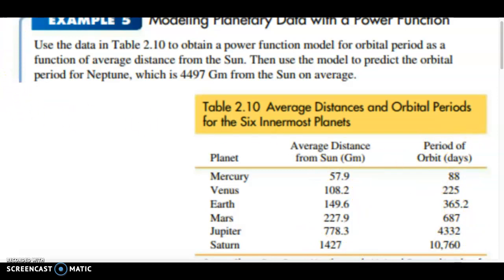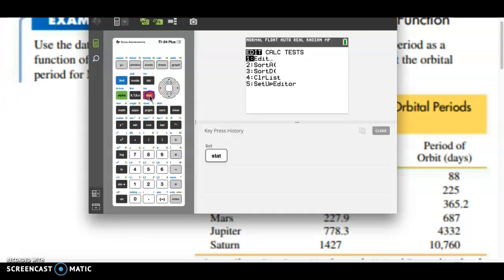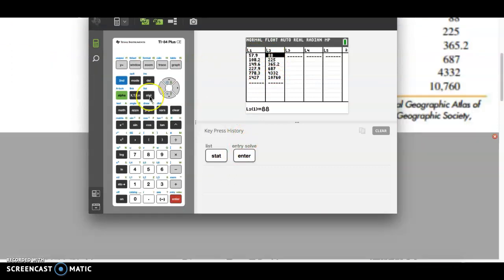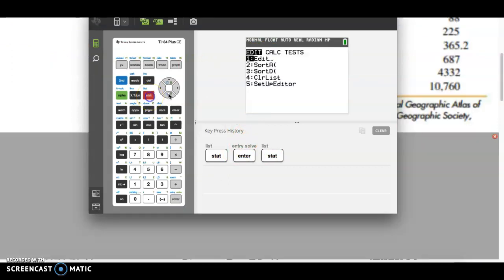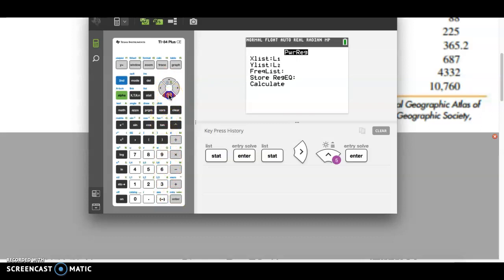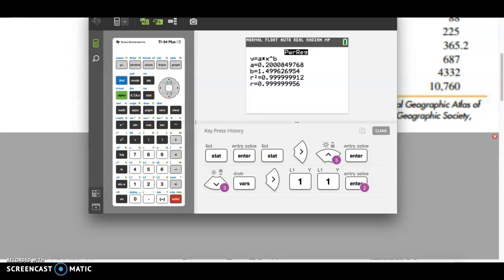We're just going to enter those into the calculator. So here I'm going to go to Stat Edit, enter those x values and those y values. Then to find the function, I'm going to click Stat Calc. I want the power model, so I'm going to go to PwrReg, hit Enter. My x values are in L1, my y values are in L2. I want to store that using the Vars, Y-Vars function, Y1. And I'll run that regression, and there's our power model.